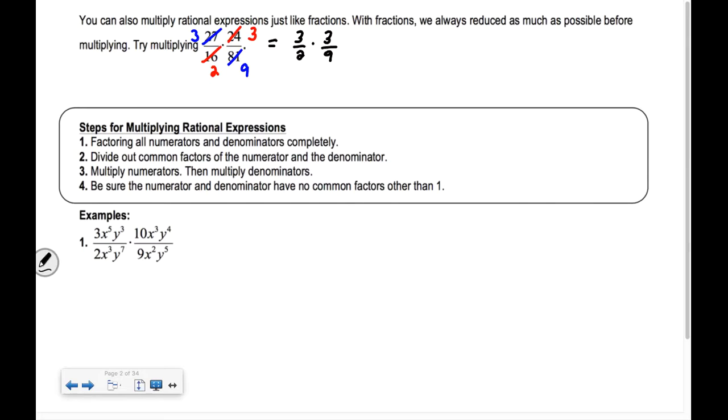Can I go any further? Yeah, 3 and 9. So make 1 and 3. So right now I have 3 over 2 times 1 over 3. Can I go even further? How about this 3 and the 3, right? 1 and 1. This all simplifies down to 1/2. That's it. So did we want to do 27 times 24 over 16 times 81? No, I don't know what 27 times 24 is. I would have to use a calculator. Even me, as a math teacher, I would need a calculator. So don't overcomplicate things. Don't multiply things out if you don't have to.